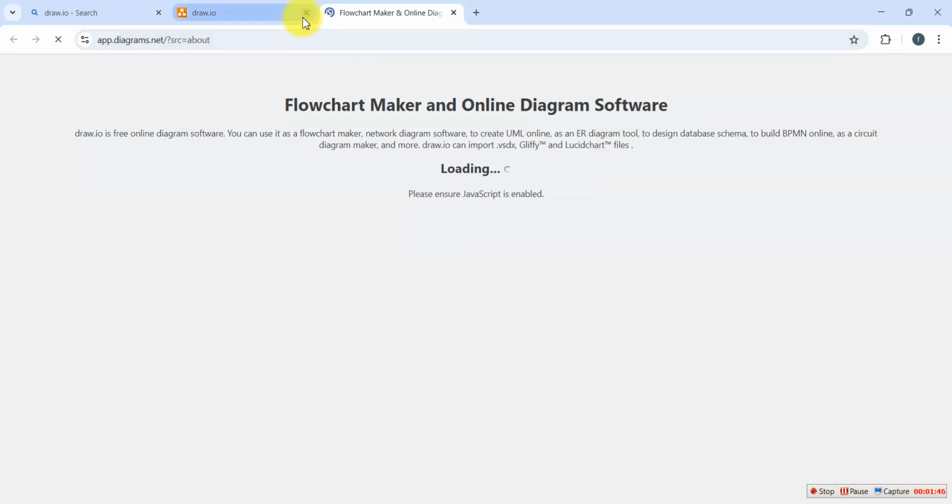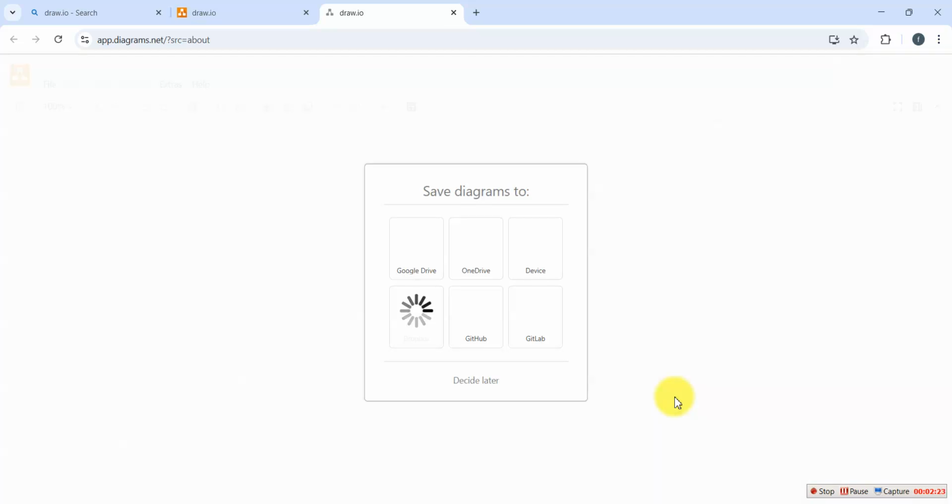Mine is just going through different steps. I don't know, maybe because it's the first time I'm actually using it. I've not used this on this system before, but let's explore this together. It's still loading. I hope this will not take forever, the way it took forever in our class yesterday. But let's just keep watching and see how it responds. Okay, I think it has finally loaded.